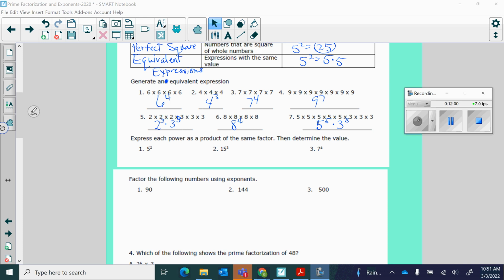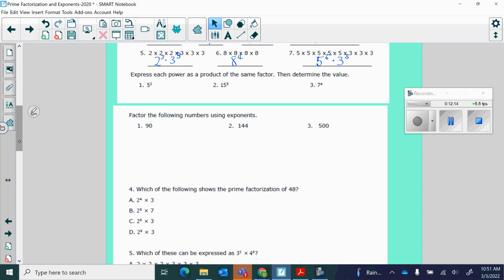Okay, right now we're going to combine what we did last class with finding the prime factorization and what we're doing today with writing them as exponents. We're still going to do the same as yesterday. It doesn't matter if you use the cake or prime factor trees. I will re-emphasize one major difference when you're using the cake with prime factorization versus GCF and LCM: I cannot take out numbers that are not prime. You have to go through your order, 2, 3, 5, and 7, if you want to use the cake. Otherwise, you're going to mess up.